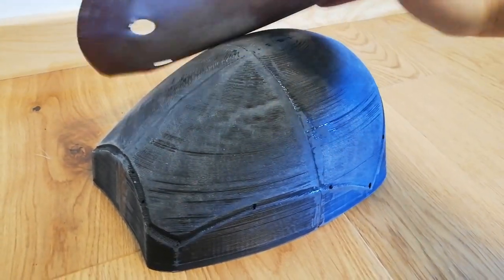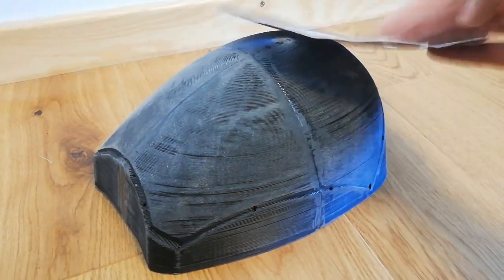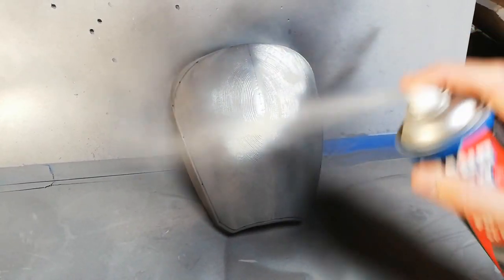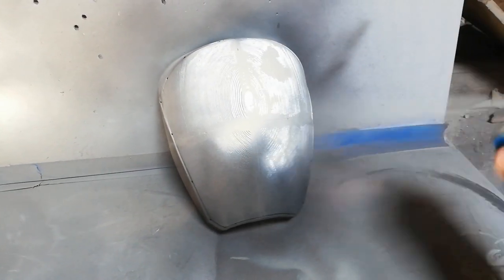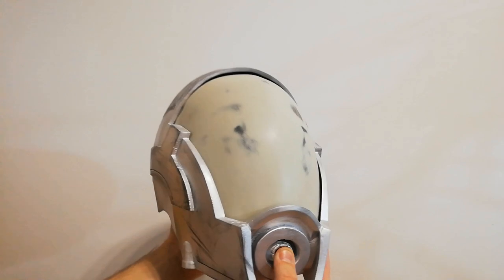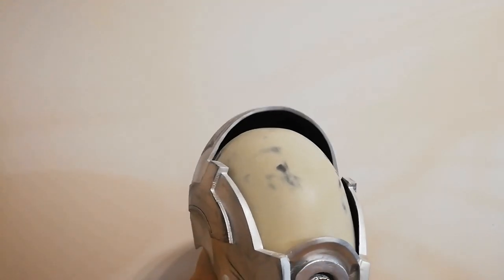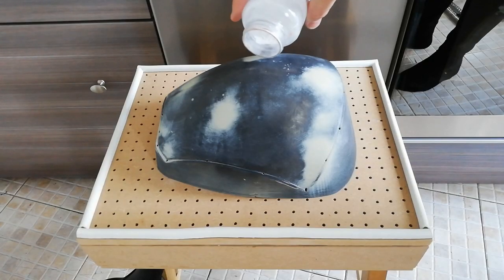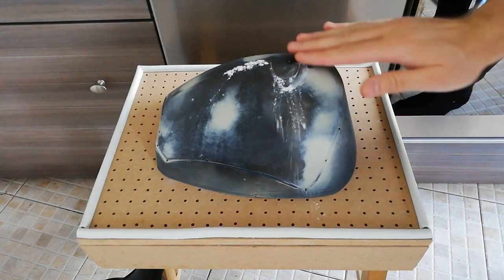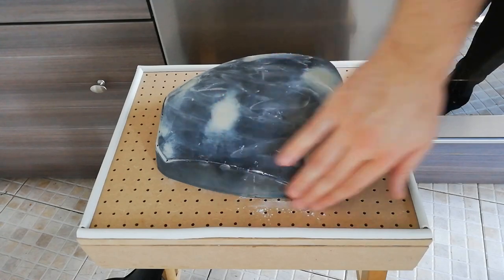The top of the back needs to be very smooth, so I had to sand it down, prime it with acrylic, and fill in any holes with putty spray. Then the back was polished, and I checked whether it really fits the rest of the helmet. After some more priming and polishing, the back was ready for vacuum forming. I covered it with baby powder, so it doesn't stick to the plastic, and put the frame with the PETG sheet into the oven.